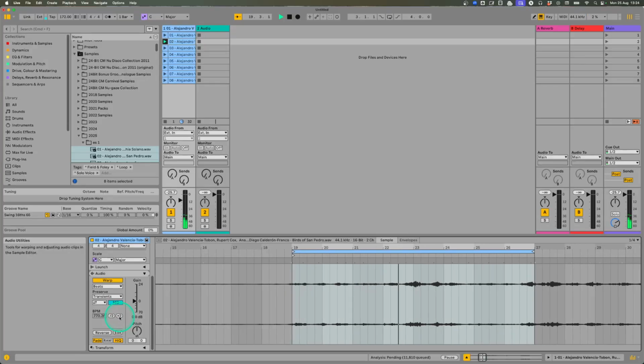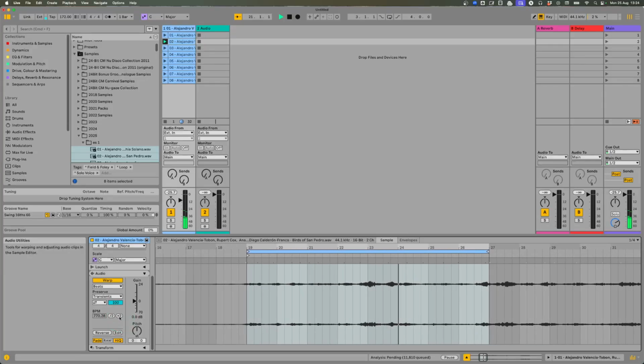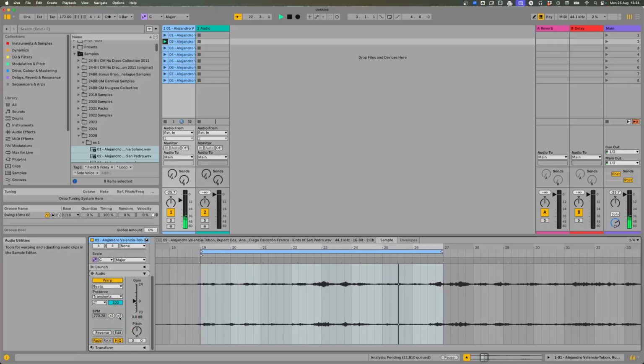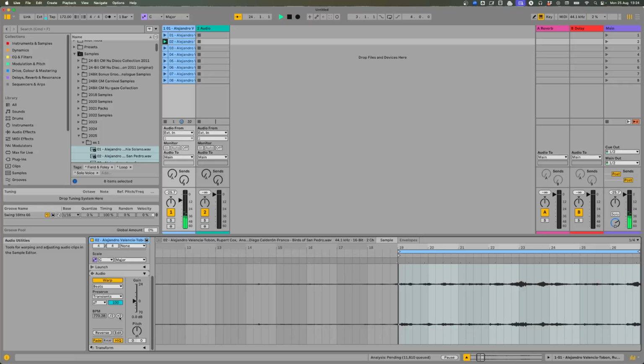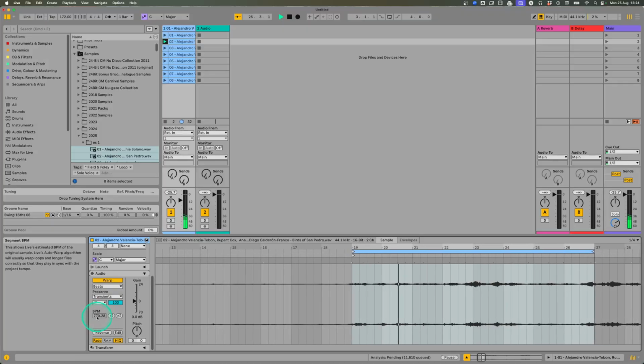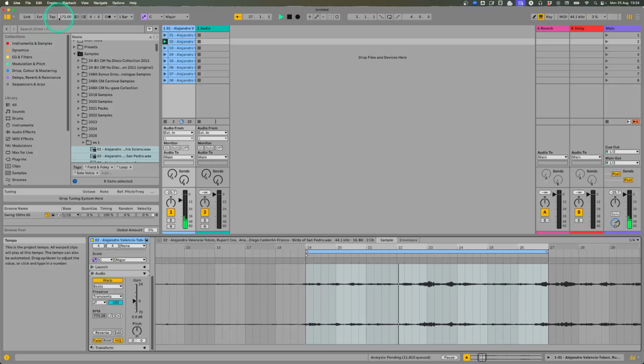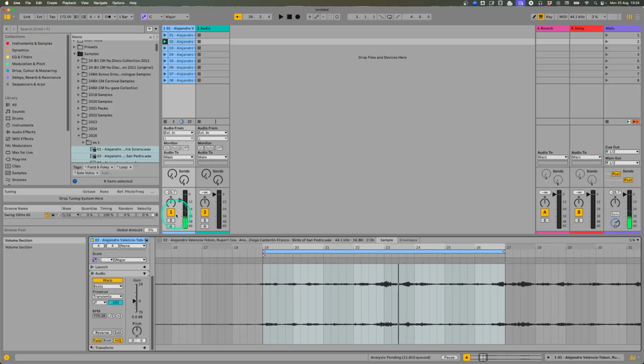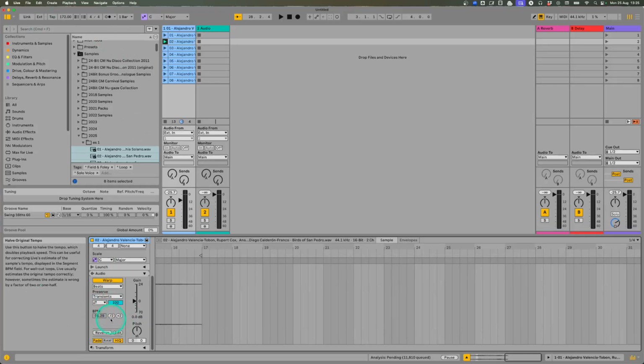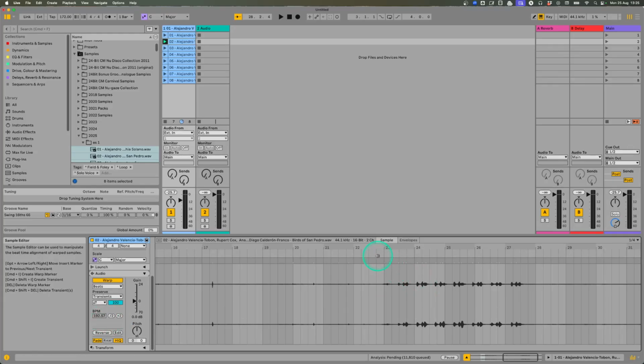Go even more extreme, the BPM. Now we'll play the sample. Ableton is treating this as a sample at 770 BPM, but we're only playing at 172, so we're playing it much slower than the sample is trying to play. So that is a really quick way to go back to stretch your samples and just start exploring them.